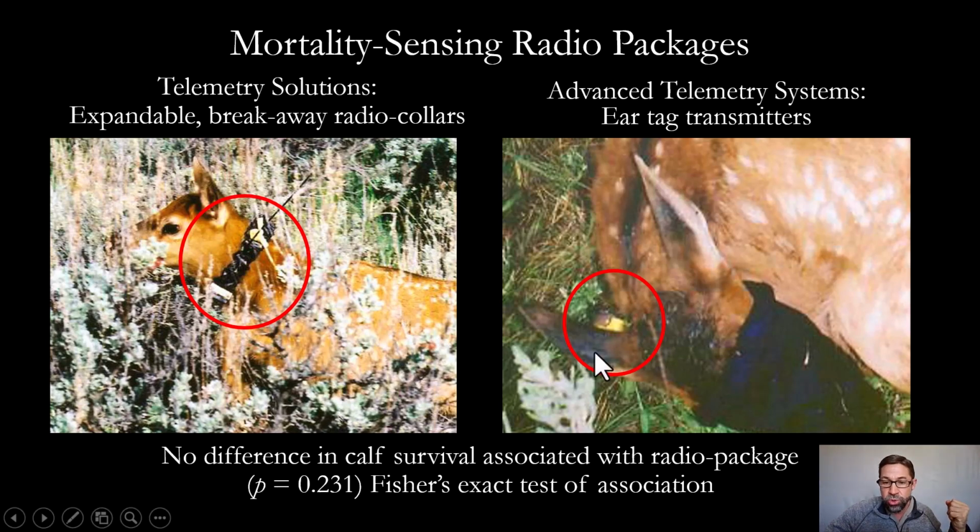And then we also used an ear tag transmitter. This was a considerably smaller package. It was cheaper. We could buy more of them and increase our sample size, but the battery life wasn't as good. Both of these collars were mortality sensing.